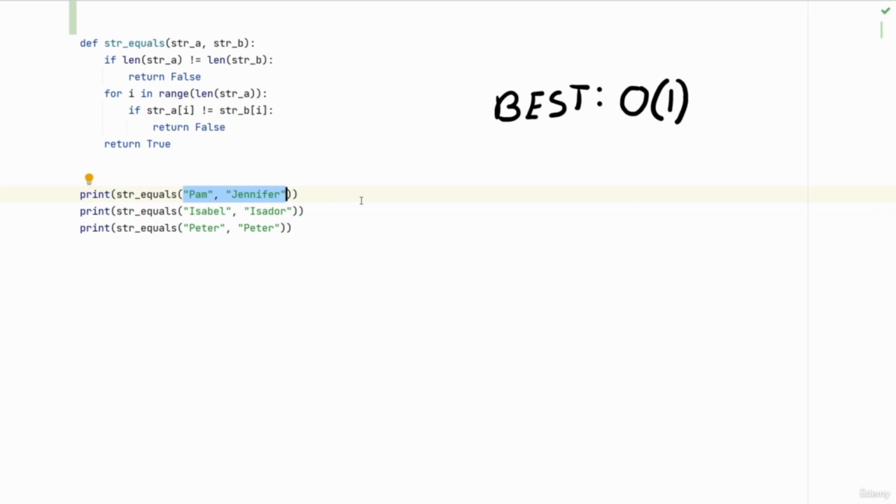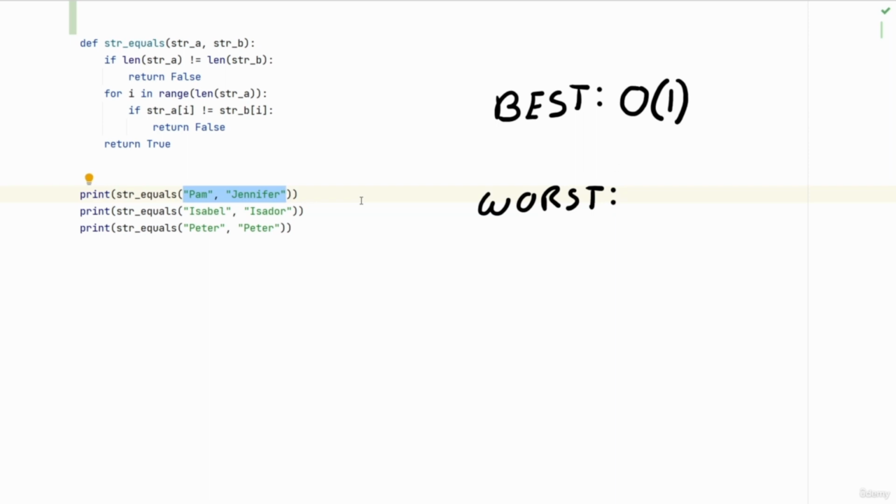This is the way we write the constant complexity. The best case of an algorithm is very rarely used. Most of the time we only worry about the worst case. This is because it's much easier to compare the worst cases of different algorithms and also to be able to tell that even in the worst case, your algorithm will be scaling predictably.